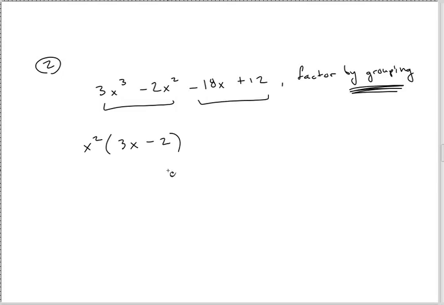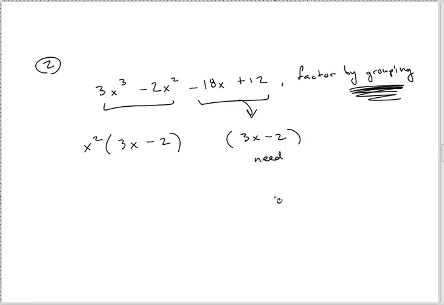And that's good. But I want to start doing it for this as well. I'm going to say, well, what's in common and all that stuff. But I want to do this in a mind frame that we need the 3x minus 2 here as well. We need this in order to continue doing the factor by grouping process. If you don't have this, you can't do factor by grouping. And so we need this to turn into the 3x minus 2. Okay? So keep that in mind.